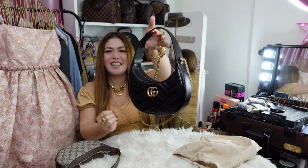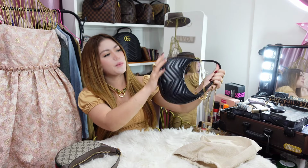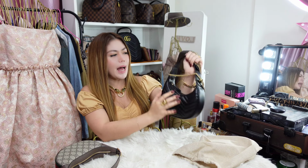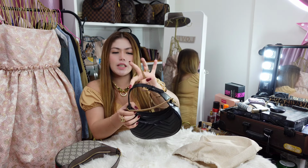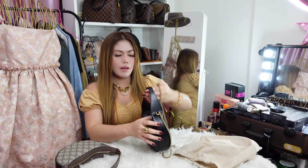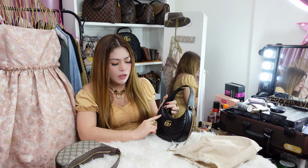Look at the bag. So cute. The bottom is just pure black, and the back is just black, and here you can just adjust it, and then just one big zipper. And then in front, just GG. I like it because it looks trendy but classic at the same time.